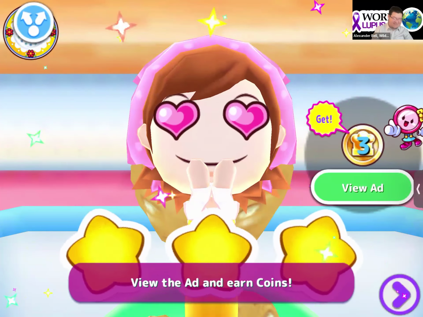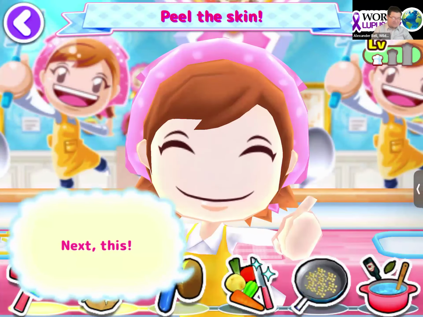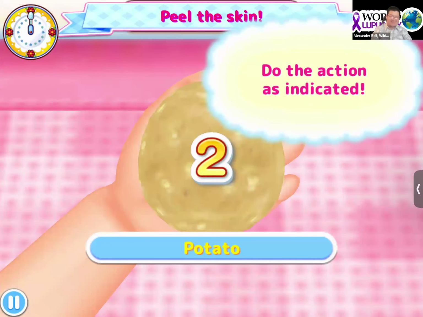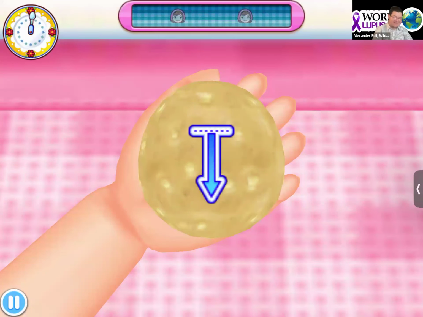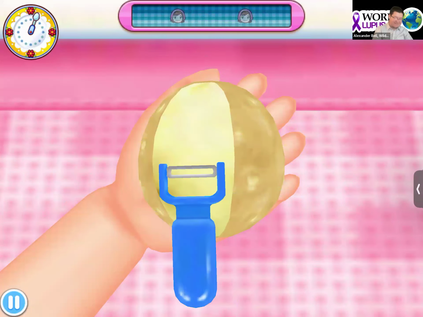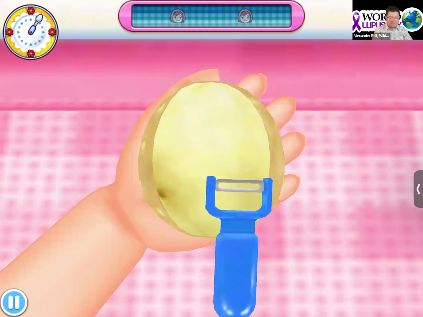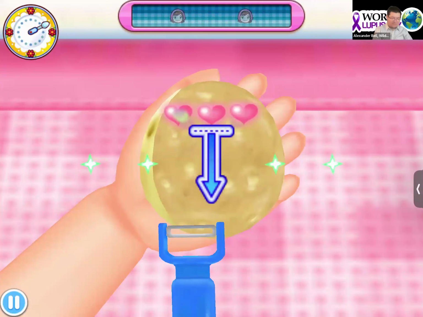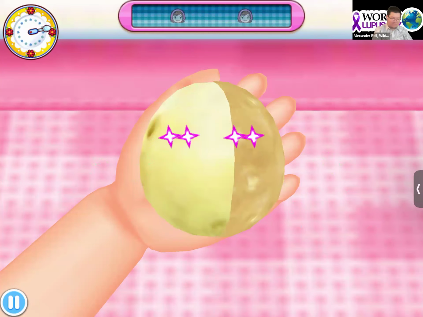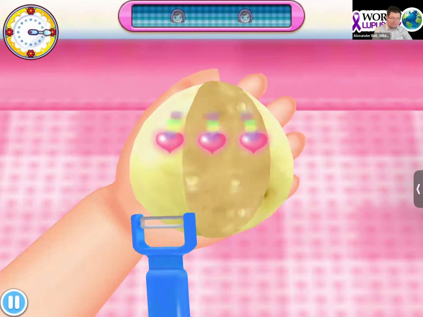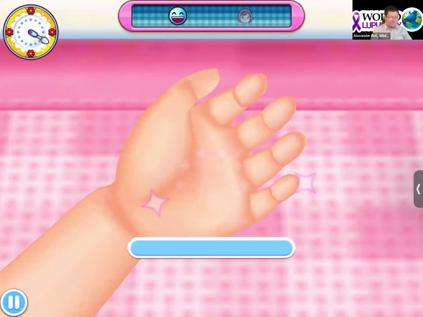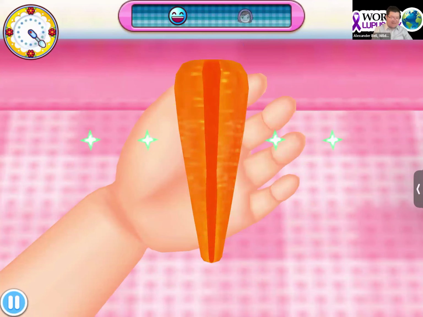Wow, even better than Yep, now we're peeling the skin. Isn't that fun? Yep, now I'm slicing a carrot.